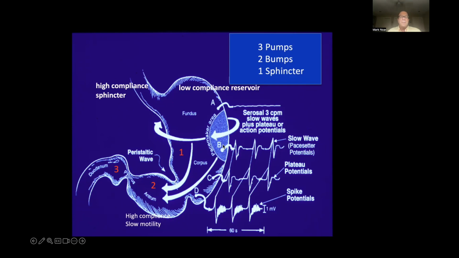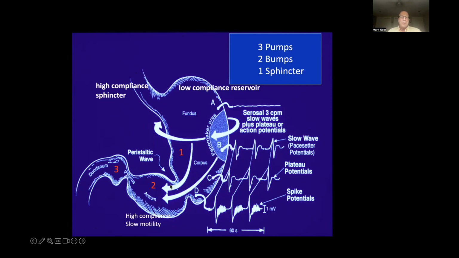Now, what's interesting is at the bottom of the corpus is the angularis. And just as I have defined one of the highest areas of ICCs being here in the corpus, in the proximal body, the angularis is actually devoid of ICCs and represents essentially a mechanical speed bump. So the food comes down, propelled through the corpus, pressure is developed, and then it runs into that speed bump. So only a certain amount of food can make it into the antrum, which is pump number 2.